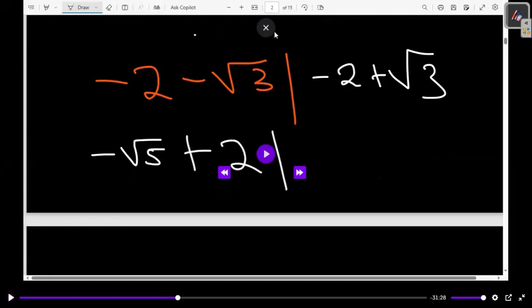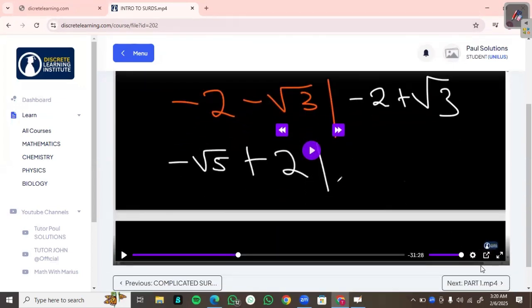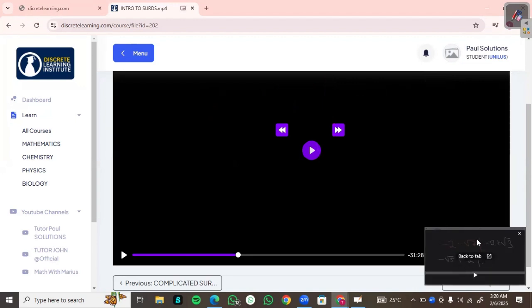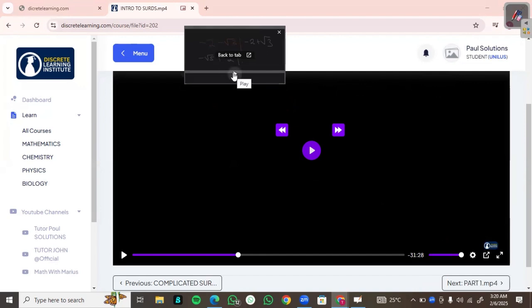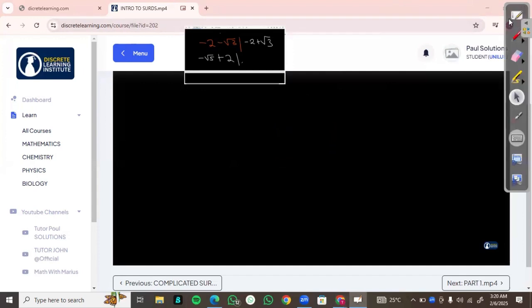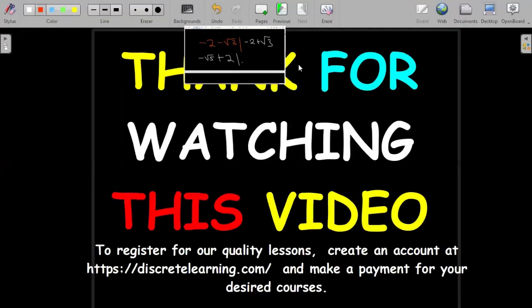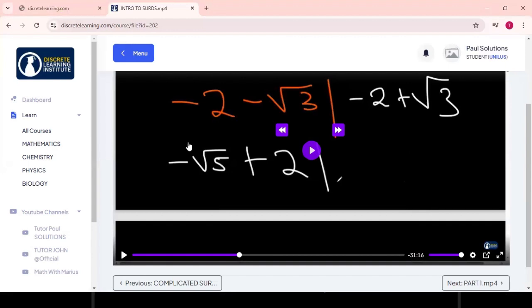If you don't want the full screen mode, you can still watch. That's the way it is there. We also have this icon here. This icon is for picture in picture play. So you can play your video while doing something else on your PC. If you click on it, you see I'm going to have this small thing popping up there. Even on your phone, you can be playing your video there, and then you can even leave this browser and go somewhere else. You see it's still there. You can play it, and then to return to full screen mode, you just click on it, and then you'll be able to return to the full screen mode here.